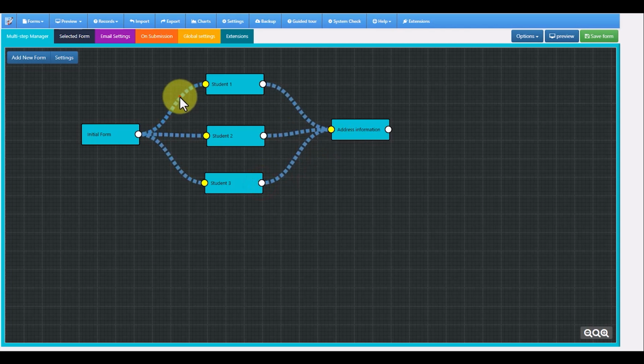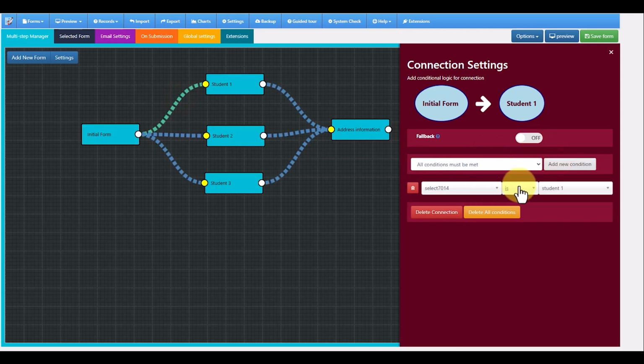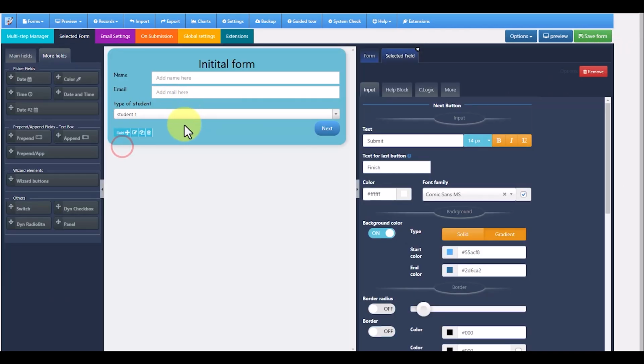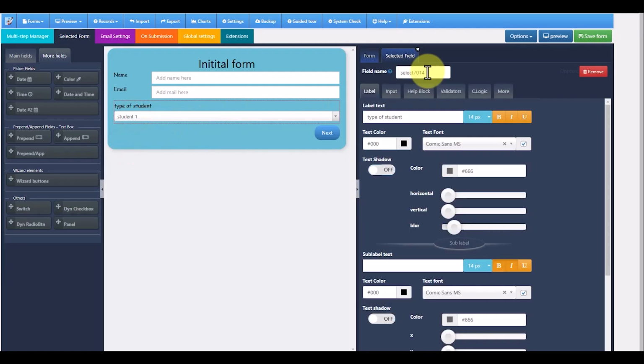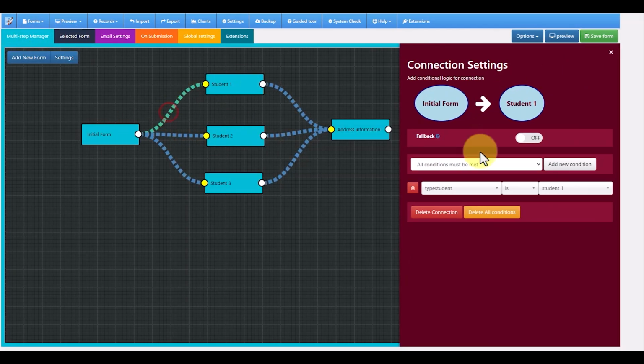Okay. Now I will add a conditional logic. This is a select list. For example, I can just give a name for this. Type student. There it is.